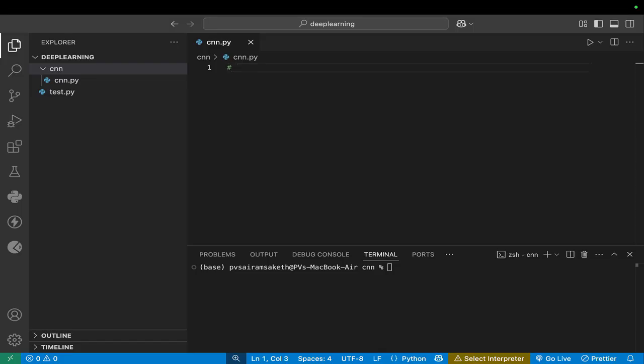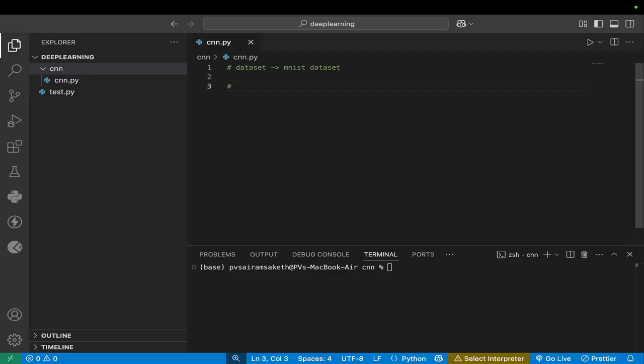The first important thing that you have to know is the dataset. We are going to use the MNIST dataset. So what is this MNIST dataset? MNIST is the number dataset. We have numbers like 1, 2, 3, 4, 5, 6 in the form of images, and you have to create a model in such a way that by seeing the image it should be able to detect what number it is. That is our major objective in this implementation. So we will be using the MNIST dataset, and here we will start the implementation.